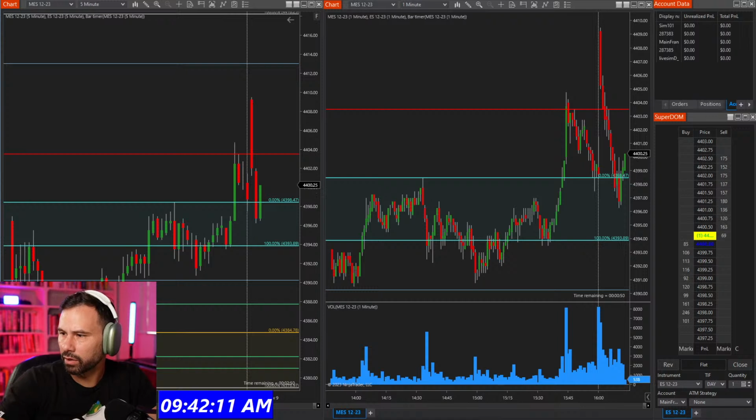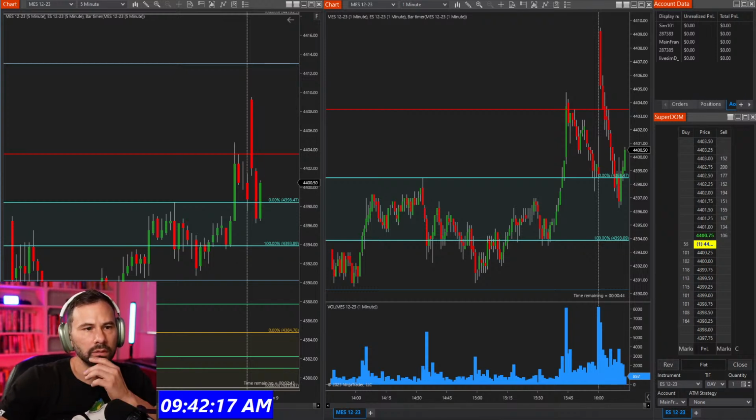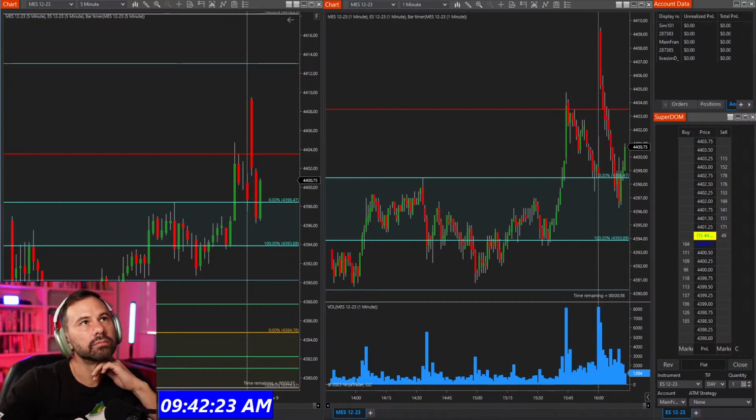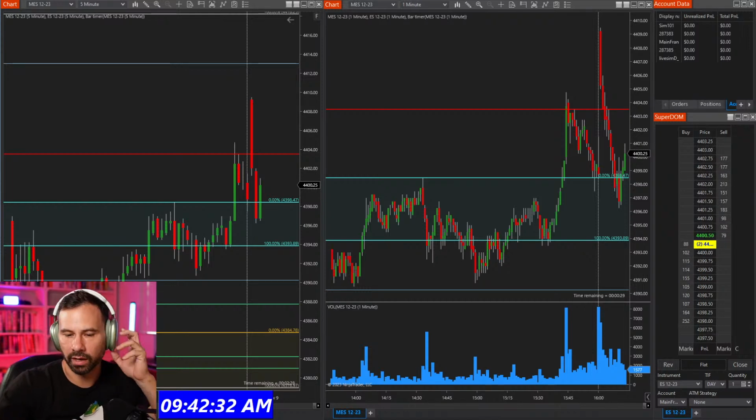Yeah, I figure Discord was interfering with my audio. Look, I don't know if I want to get in. Look at the tick. I don't know if I want to get in short. And advanced decline did not go something like parabolic to the downside.